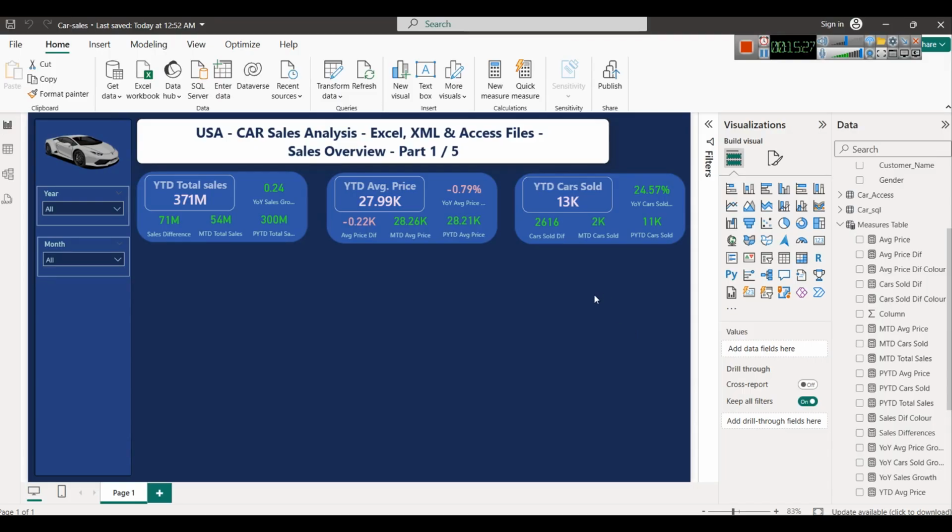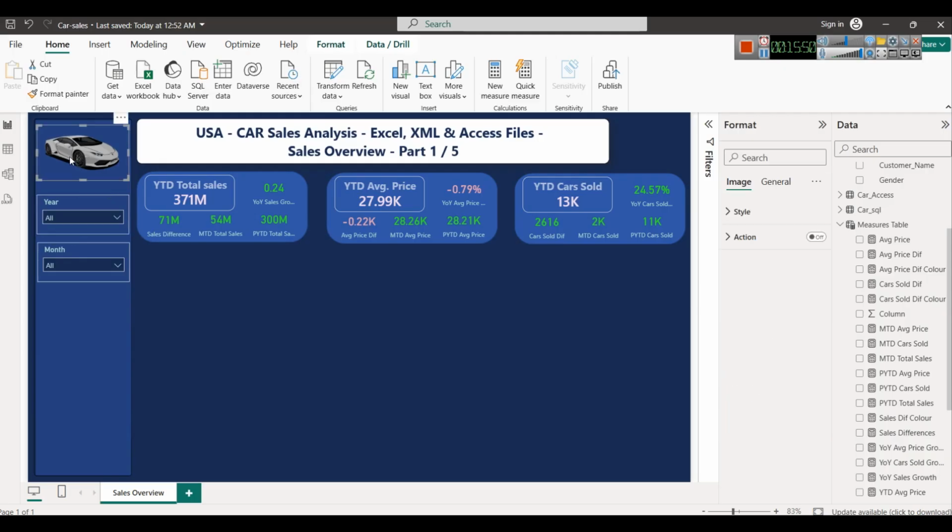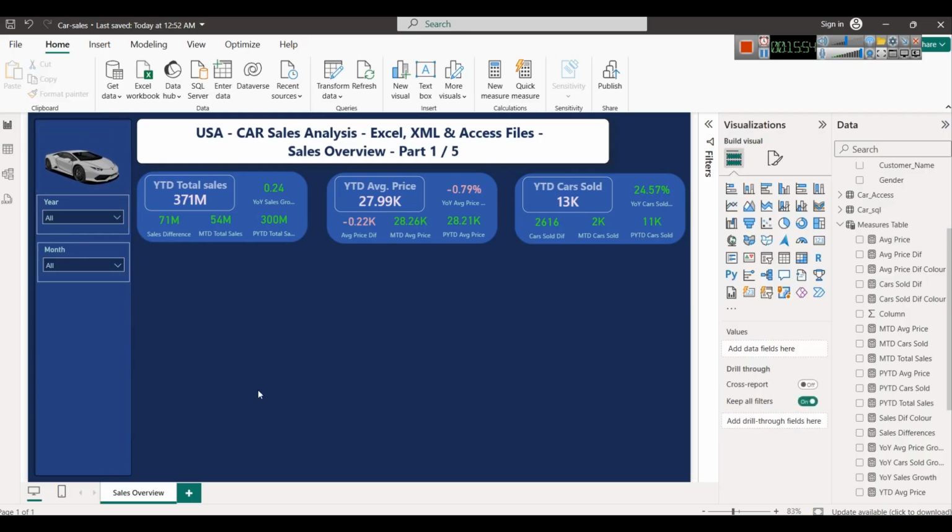So now you have your KPIs ready, and this is page 1. We'll call it sales overview or sales insights, whatever you want to call it. Let's add some text here as a heading.